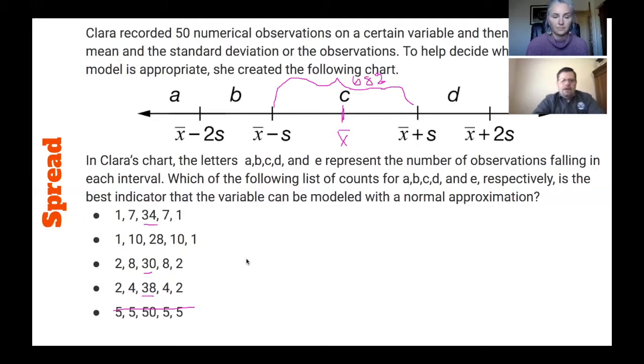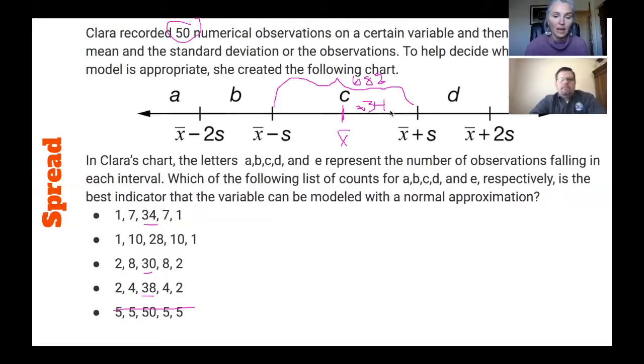Okay? And I also, let me see here. This one seems a little, well, it's not terribly off from 34, but I want about 34-ish, in that region there. Just to be clear, if we had 100 numerical observations, I would expect to see 68 here because that's 68%. But because we only have 50 numerical observations, instead of having 68, I would have 34. And that's where that 34 number is coming from.